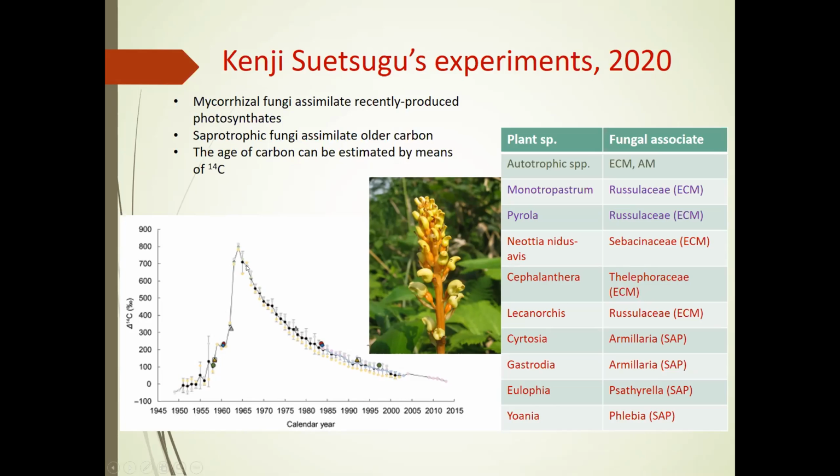Then the nuclear test ban treaty came into force in the early 1960s, and the amount of carbon-14 in the atmosphere declined. And right now it's almost back to what you might call natural levels. Now, what this means is that if you look at some dead trees of, let's say, 20 years old, 30 years old, 40, 50, 60 years old, you can see where I'm going with this. The older the dead tree, the more carbon-14 there will be in its wood.